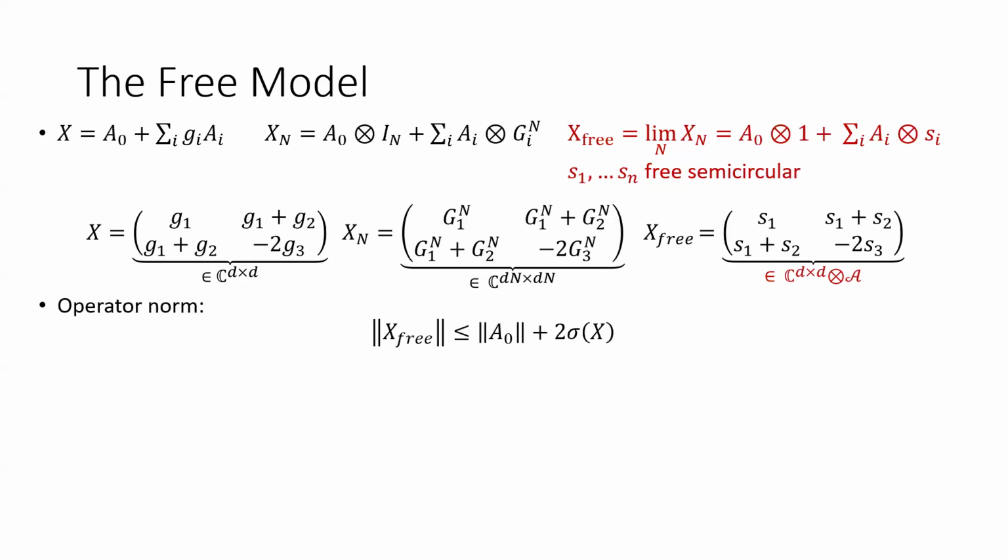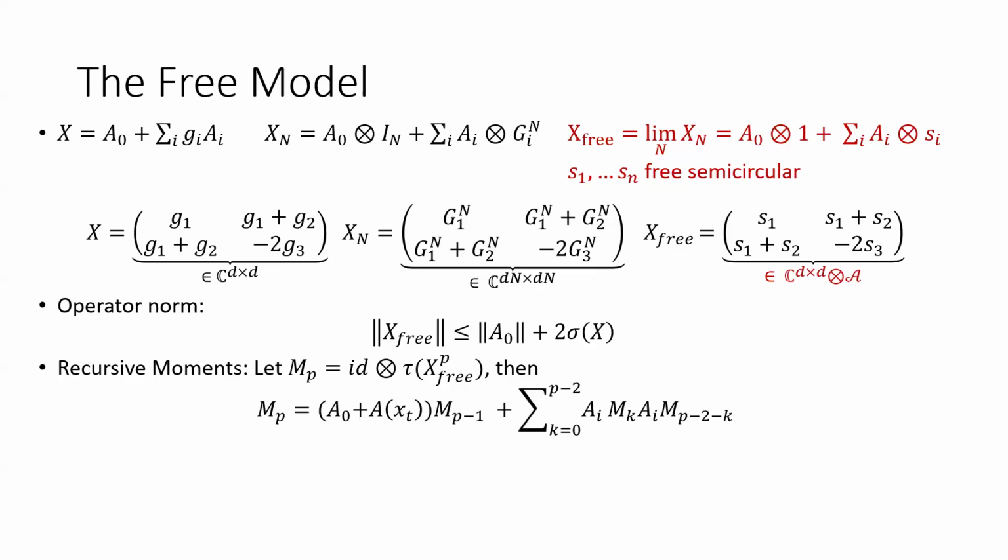Okay, so what are some nice properties of this X_free? First of all, as I alluded to earlier, the norm of this operator can be bounded by the norm of A_0 plus 2 sigma. So in particular, we can get a bound on the norm that's independent of the dimension d. There's no log d factor when it comes to this norm. And moreover, the moments of this infinite dimensional operator can be computed exactly in polynomial time.